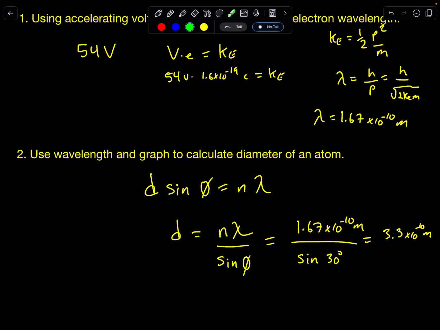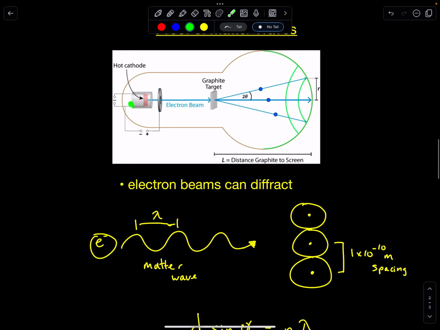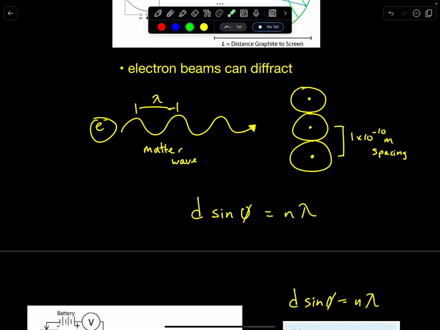Okay, so that was a really important experiment. Just to summarize, we know that matter behaves like waves because when I shine a fast enough electron beam at matter, it diffracts. And diffraction is a wave-like property. We see a diffraction pattern. So that's proof that matter can behave like waves. All right, and the application of this is I can use a matter wave to measure the size of something small, such as the diameter of an atom, using the diffraction equation.